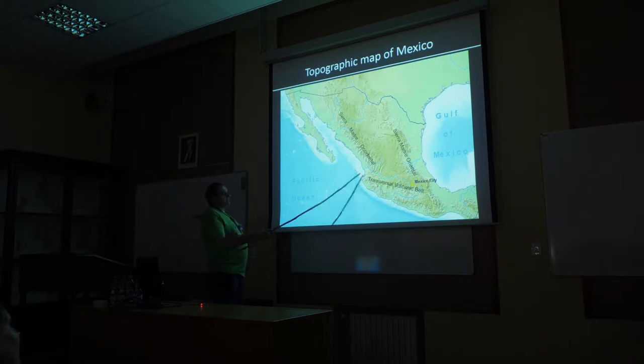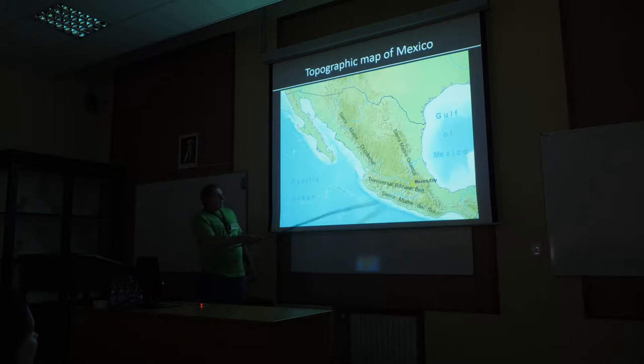There is a volcanic belt crossing the country a little south of Mexico City, where there are also specific climatic conditions and different species. In the very south there is also a smaller range called Sierra Madre del Sur. Finally, in the center of the country you have the so-called central highlands — a higher elevated plateau with smaller mountain ranges in between — with many valleys where elevation starts at about 1,300–1,500 meters, and the mountain ranges often go above 2,000 meters.